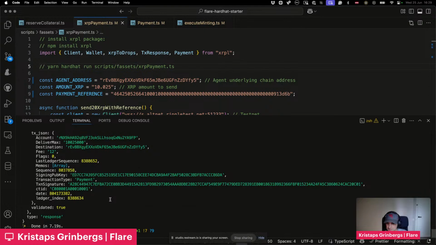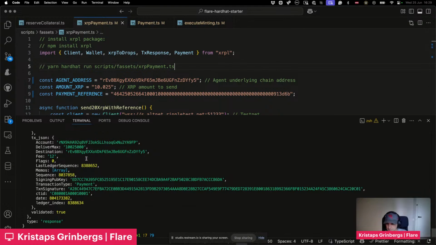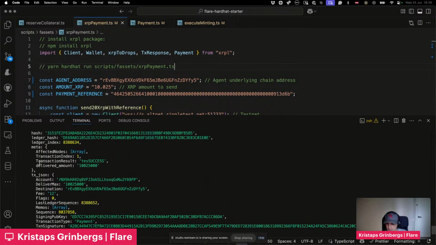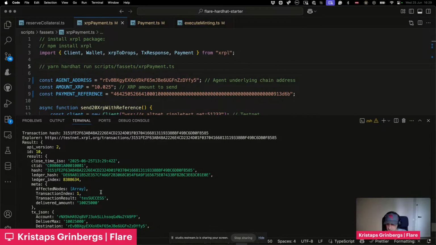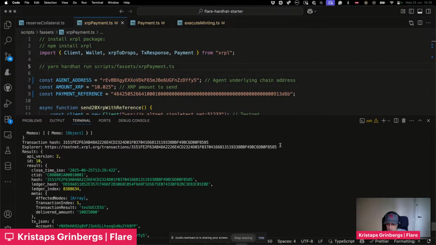So let's see. And as we can see, the transaction result was success. So that is on the test XRP network. We can see here the URL where you can see the transaction and the transaction hash.